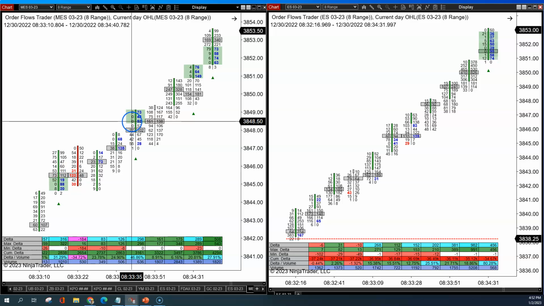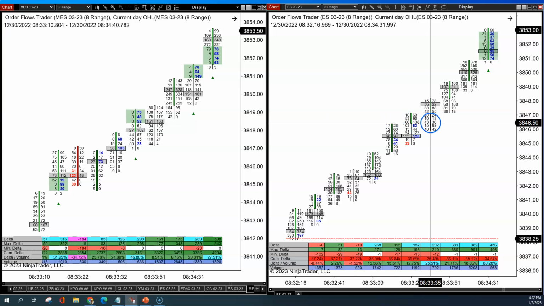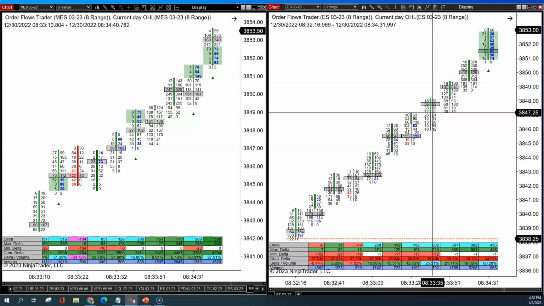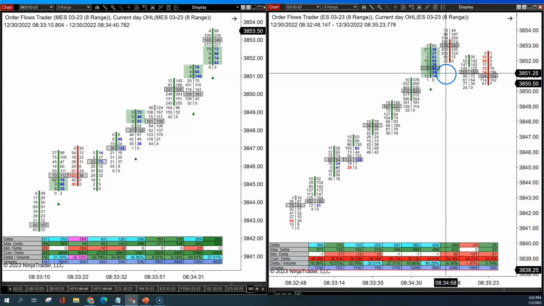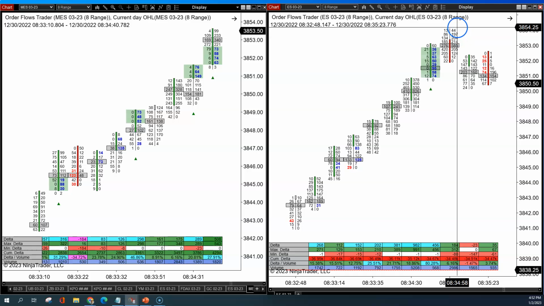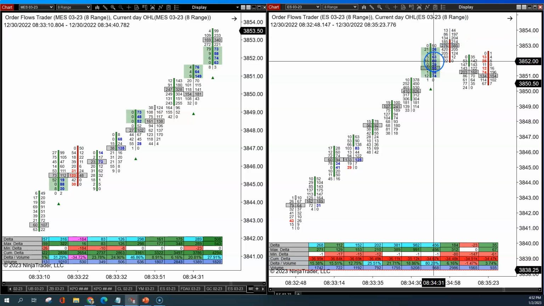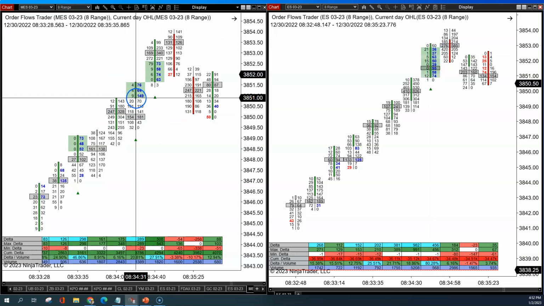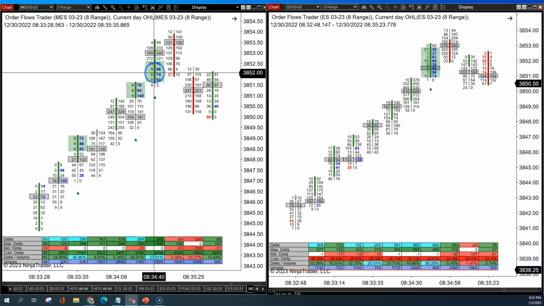So if you're trading stacked imbalances, you had a nice trade here. Okay, you got another stacked imbalance a little bit later, 833.35. There's no stacked imbalance on the ES. Then you get up to that high at around 54. The bar right before it on the ES has a nice, big stacked buying imbalance, pretty much the whole bar, whereas on the MES, it's kind of split between the 2 bars.